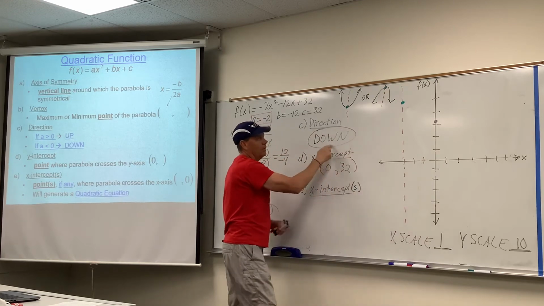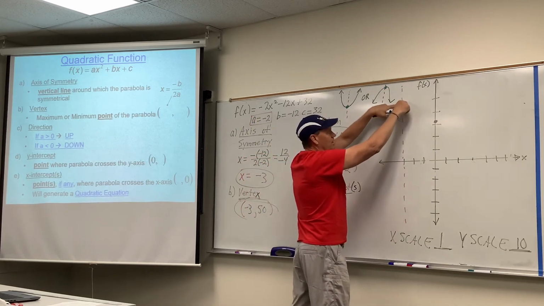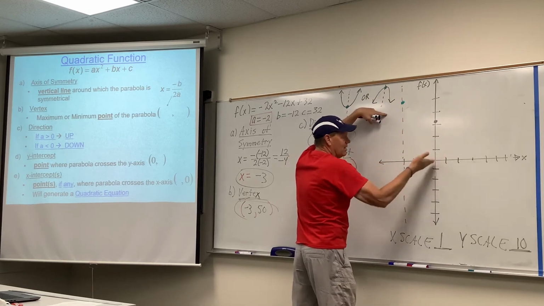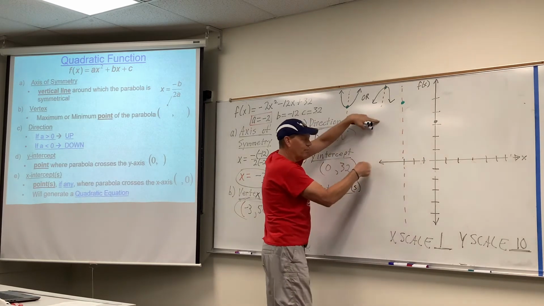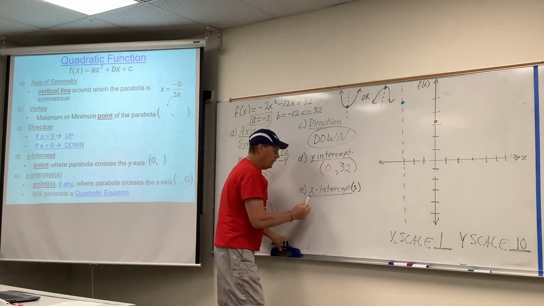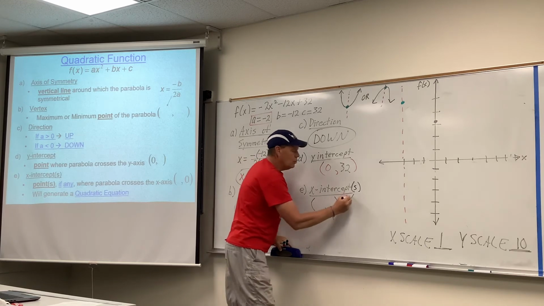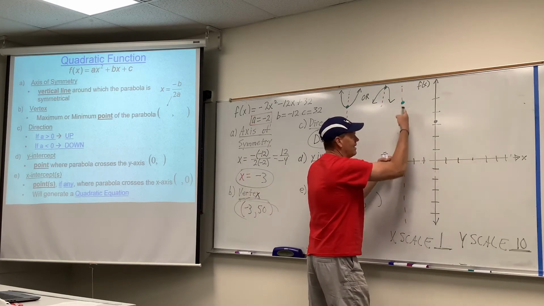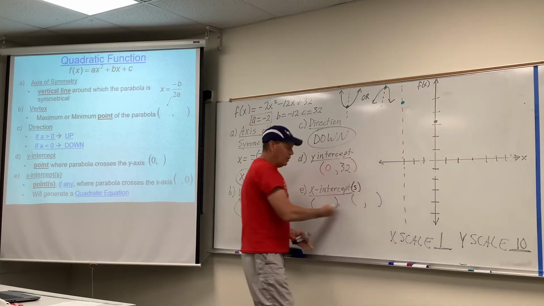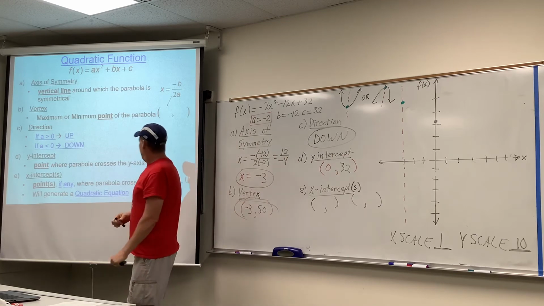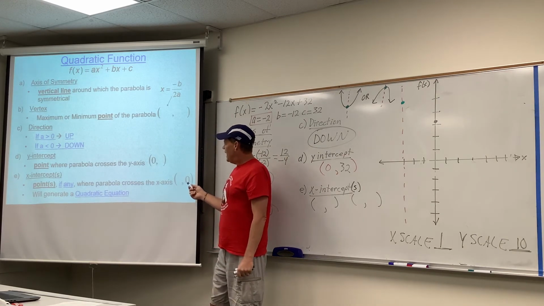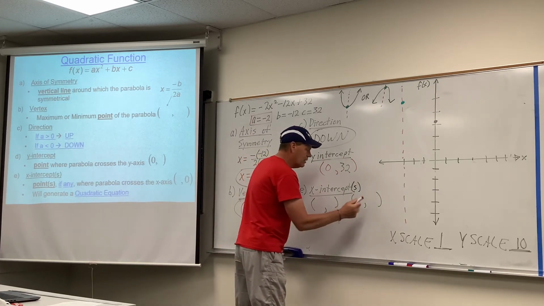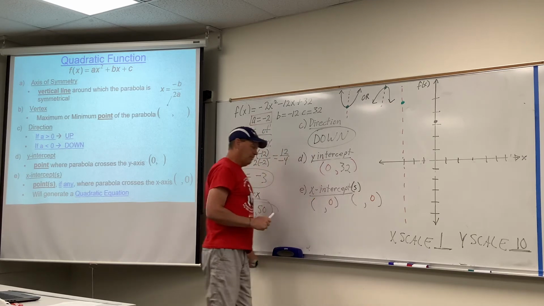But it opens down. So if this has a vertex up here and it opens down, I hope it would stand to reason to you that this is going to hit the x-axis somewhere over here, and it's going to hit it somewhere over here. So I would reserve for this question 2 spots for those points, one over here on the right of the axis of symmetry and one over here on the left. There are going to be 2 of them. All right? And all points on the x-axis have a y value of 0. So these are going to be both ordered pairs where y is 0.